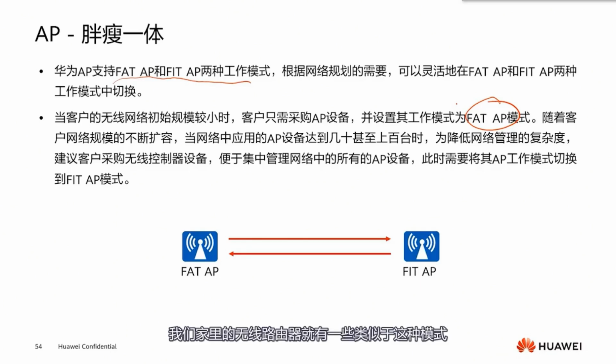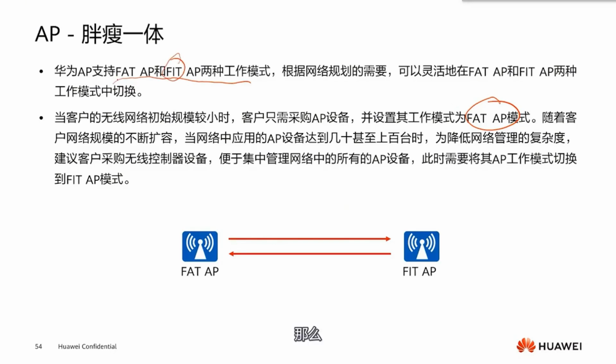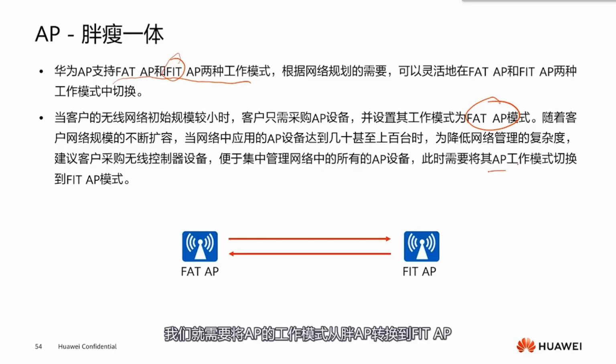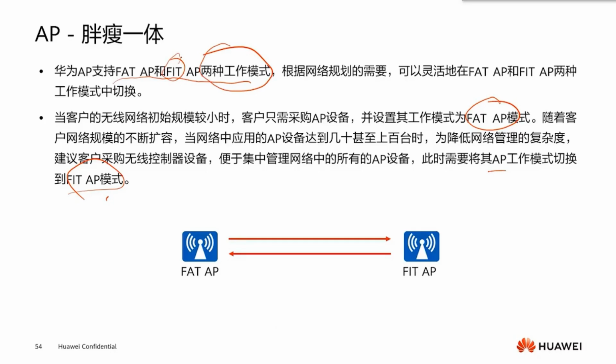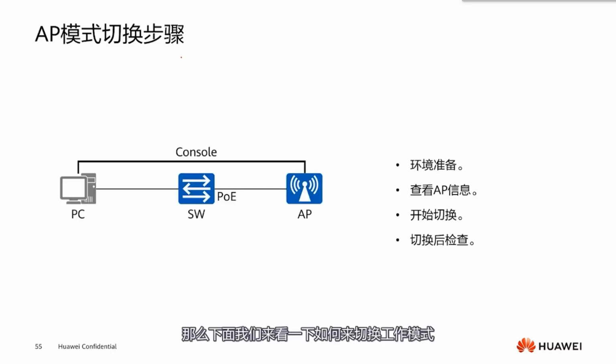As the customer's network expands, a single AP's management capabilities may become insufficient. Then, we need to use a separate AC to manage these APs. Later on, with AC plus AP setups, we can use Fit AP instead of Fat AP, that is, use a Thin AP. With this AC plus AP setup, we need to switch the working mode of the AP from Fat AP to Fit AP. This is the so-called dual mode AP. Our AP is compatible with both operating modes. Remember this. Now, let's see how to switch operating modes.